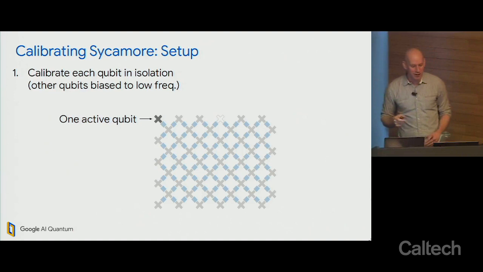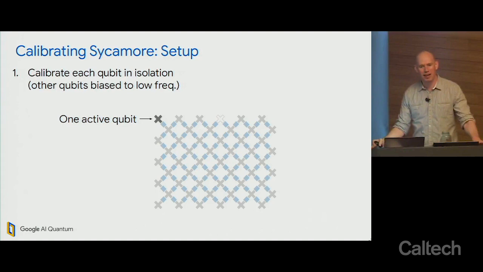So suppose we have it all cooled down, we have all of our calibration infrastructure. What do we actually do to get this thing to work? Now the first step, this is a really nice trick, is we want to calibrate each qubit in isolation. This is a great benefit of being able to tune the frequencies of the qubit. So let's say we want to pay attention to this one in the corner here. We will set all of the other qubits' biases so that they're at very low frequency. Suddenly the device looks a lot like a single qubit device. And let me tell you, a single qubit device is immensely easier to calibrate than a 50 qubit device, as you can imagine.